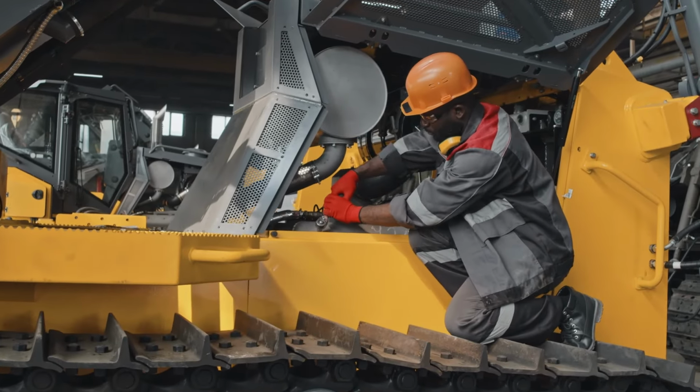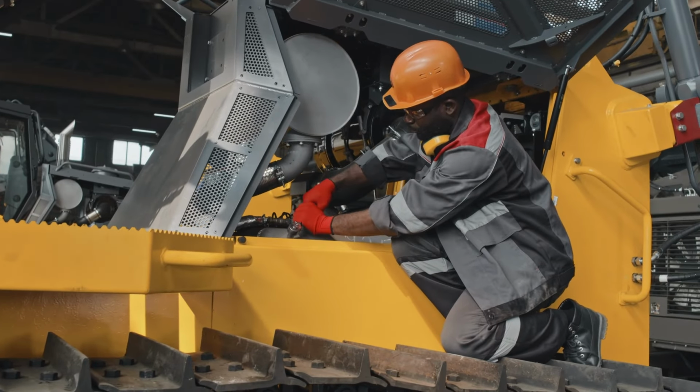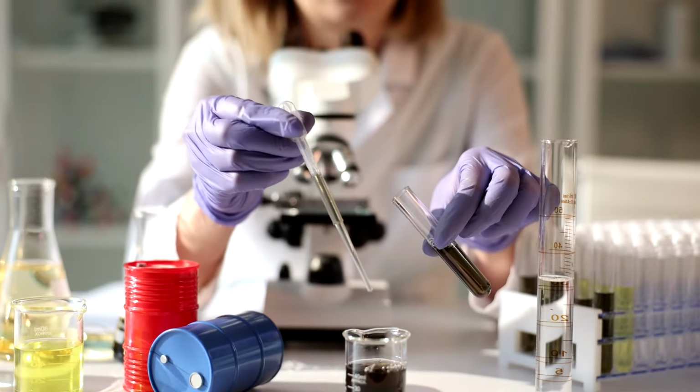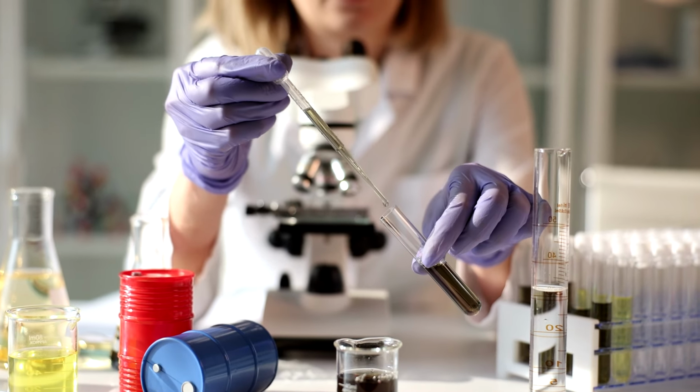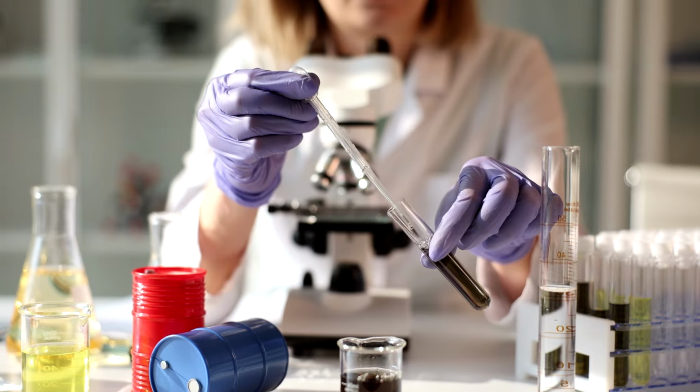And so my first question is, realistically, what is an oil sampling program going to cost me per year? Is this an additional expense that I have to worry about and then make up for on the back end, or is this something you can get into pretty affordably? I think you can get into it pretty affordably.